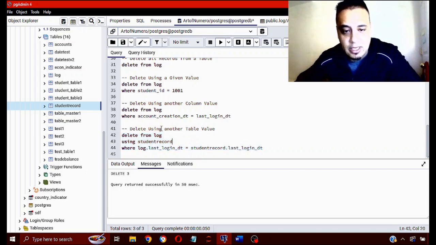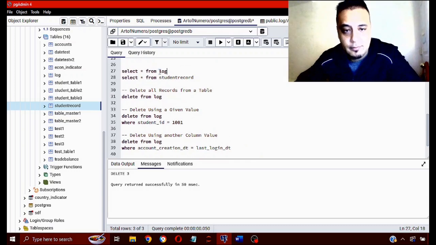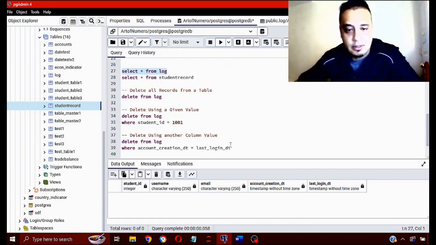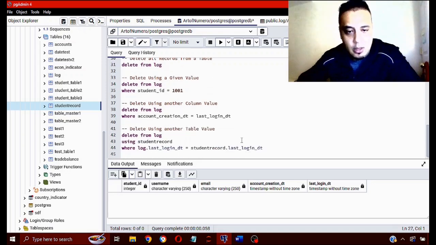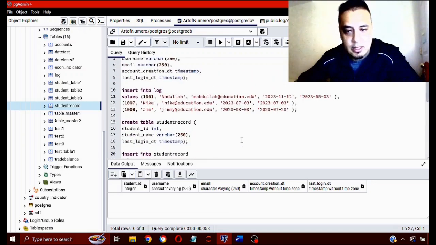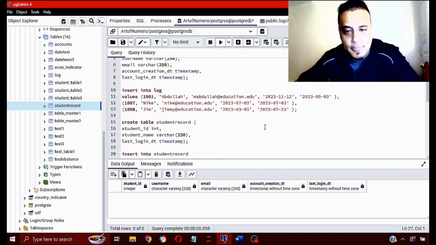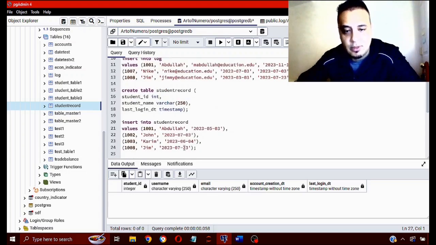So when we check the log table, we're going to see that actually there is no data. And why is that the case? Because all of the records here that were in the log were already present in the student record.